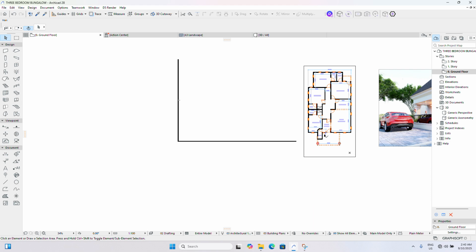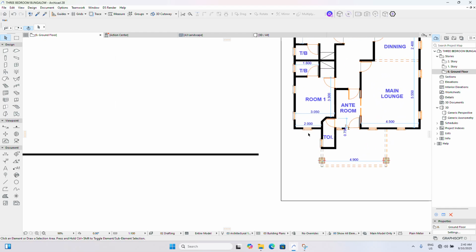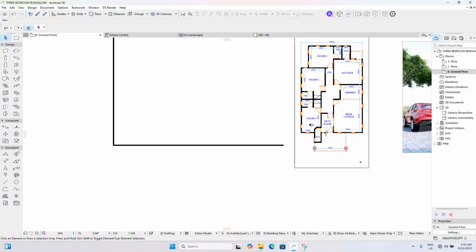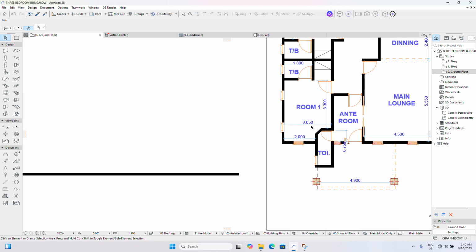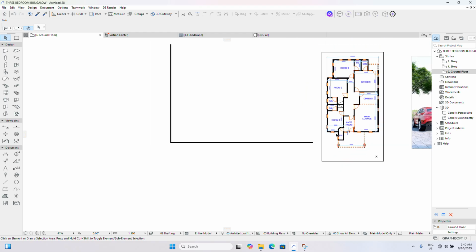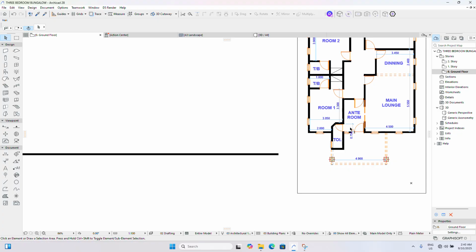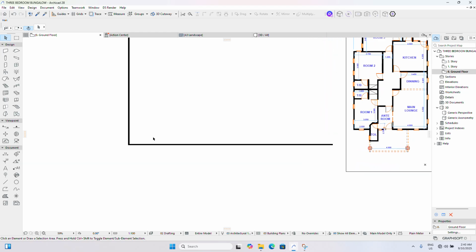What is the next thing for me to do? The next thing for me to do is to start creating the spaces, start putting my dimensions, start to create, like this room one, the ante room, the main lodge. I want to get all my horizontal walls now. I want to get all my vertical walls. I'll start from the vertical walls, maybe from either the left to the right, or from the right to the left. But right now I can only start from the left to the right. Now, by getting the room one.